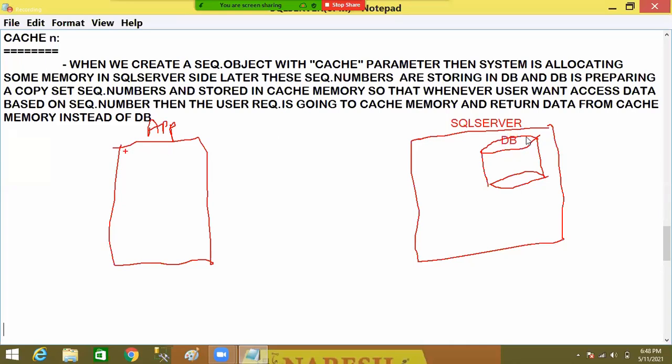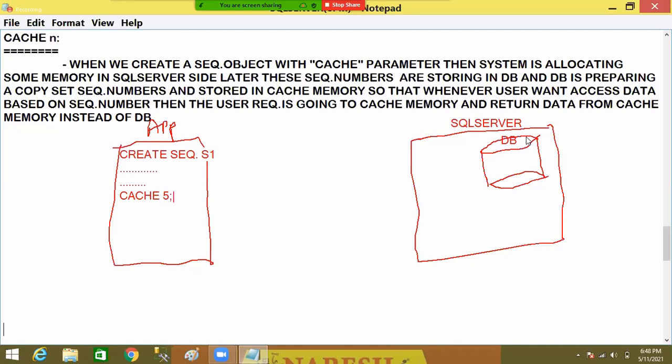Now suppose I am creating a sequence, create sequence with sequence number 1, along with some parameters. I am creating cache with n equal to size 5.